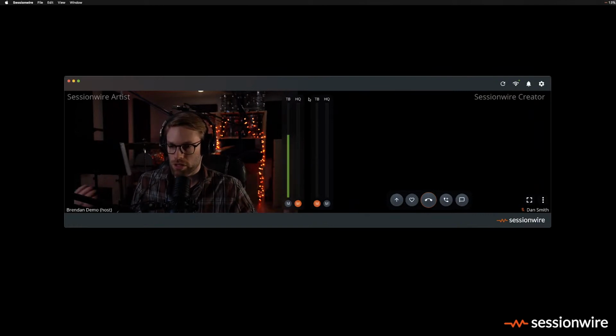Okay? So we're in a call here. If I wanted to add a 3rd, 4th, 5th person to this call at this moment, I can go over to the remote panel here where we see these 5 buttons pop up now, and I can click this button right here. It says upgrade account to enable session view. This might be a bug. Robin, if you're watching, I think we have a bug.